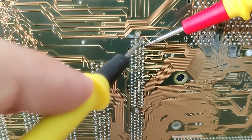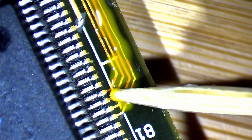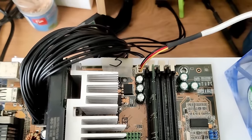But everything checks out. In the meantime, I also addressed the corroded traces on the board, reinforced them with copper wires where necessary, and applied a layer of yellow solder mask. We are all set to put this board to the test.